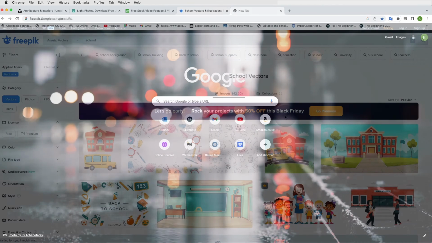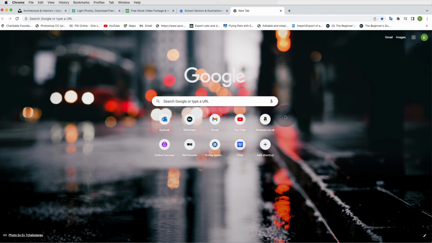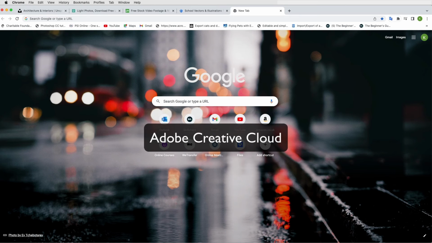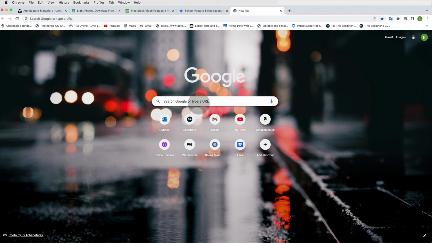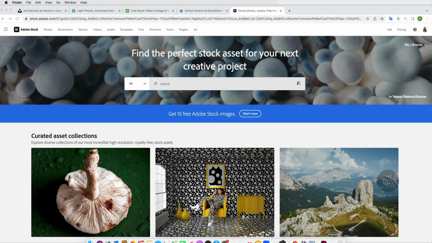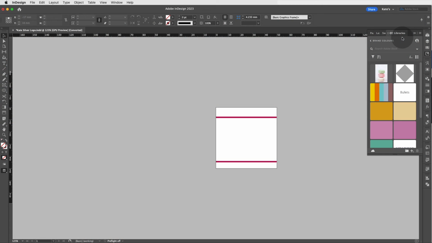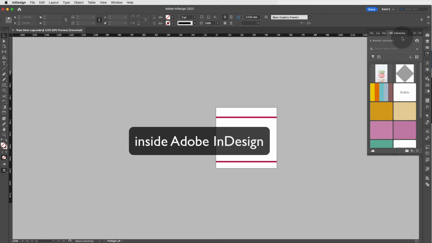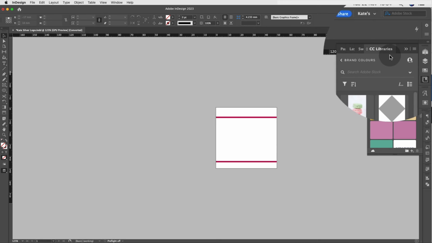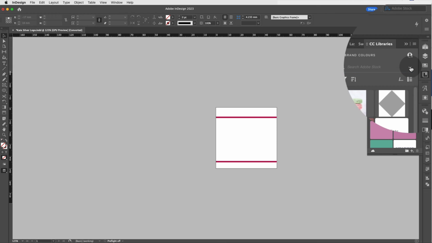And then the last but not least I would use is Adobe Stock. And that's only because I'm an Adobe girl. I love using Adobe software, and I already have an Adobe Creative Cloud license. So when you use Adobe, you can also have the Adobe Stock images. And what's cool is that you can either go to the Adobe Stock website, or when you have Adobe InDesign open, let's say, you will have Adobe Stock built in. So you can search Adobe Stock over here.